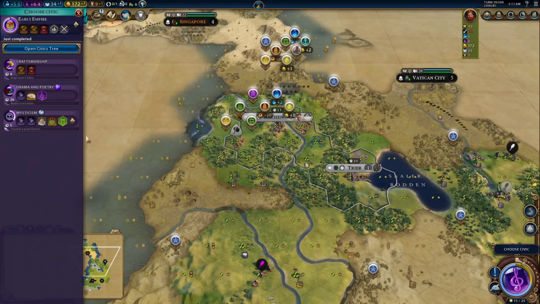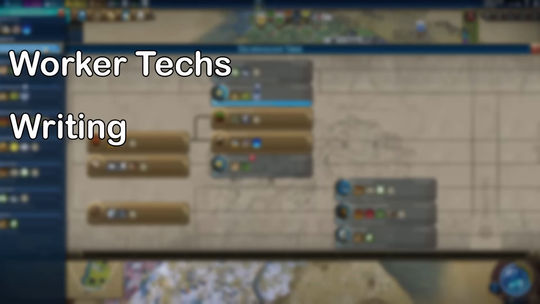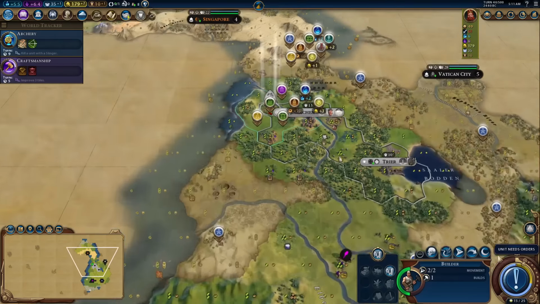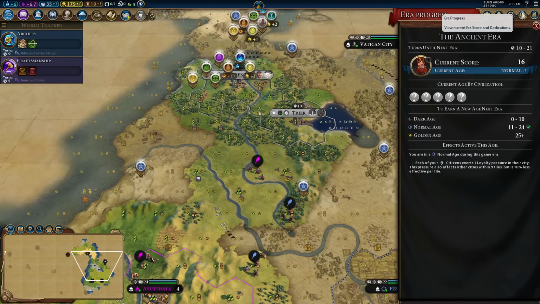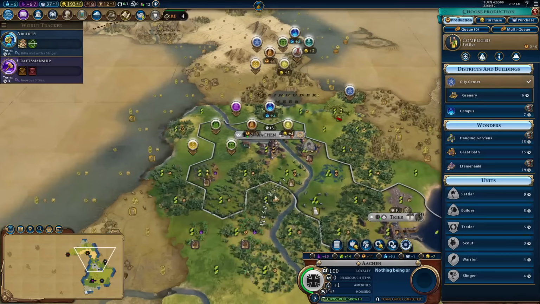After getting your districts, beeline techs in this order, all the worker techs you need: writing, apprenticeship, education, industrialization, research labs, rocketry, and then the requisite spaceship parts, with small detours to get aqueducts and dams in the early game. This will give you all the techs you need for Germany to win a science victory, and will also allow you to get all the production and wonders you'd potentially need.